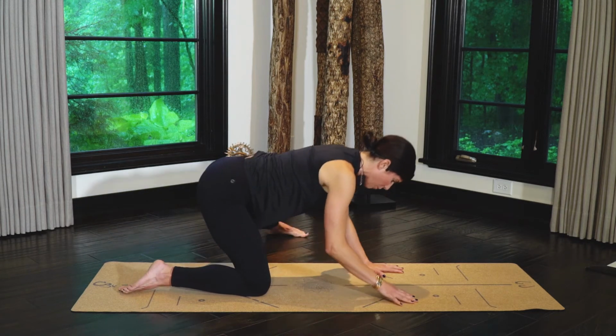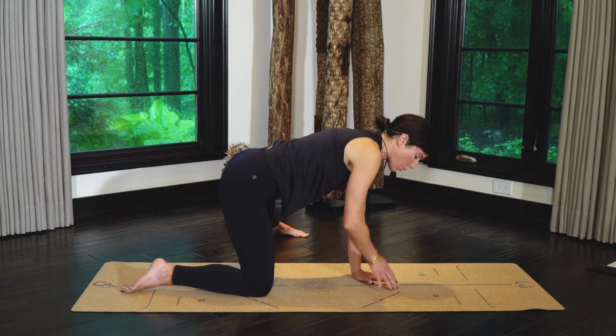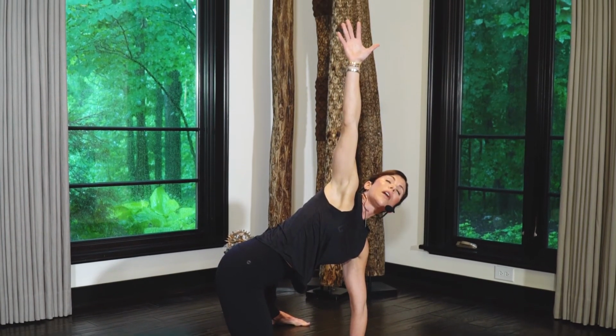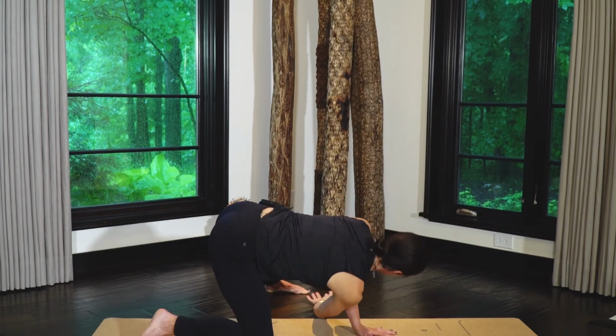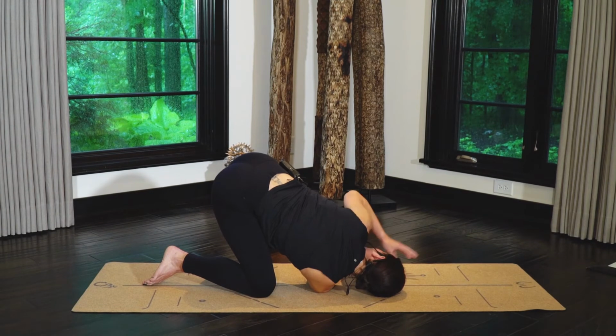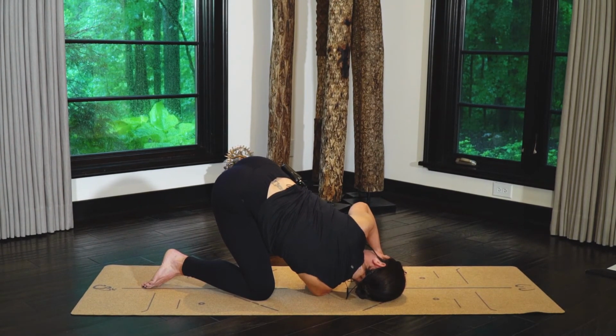Then coming back up, bringing the hands underneath the face, bringing the thumbs together to touch. This time, wave the right arm up. Take a full deep breath in here, gazing maybe at that right thumb. And then thread the needle, right shoulder comes down, right arm comes underneath the body. Using the left hand as a tent as you kind of press into the right, separating the right shoulder blade along the back. Just breathing into the back body, full deep breath in and out.